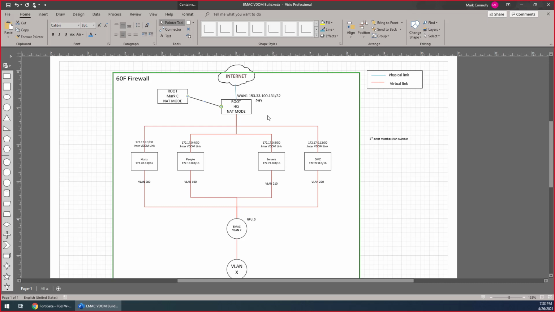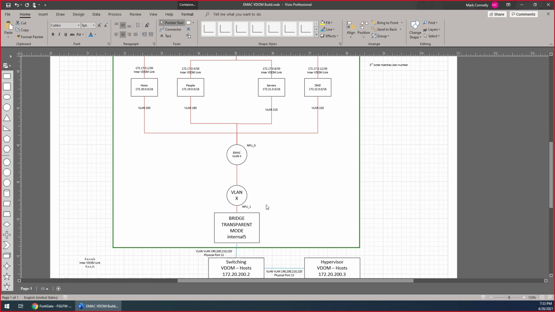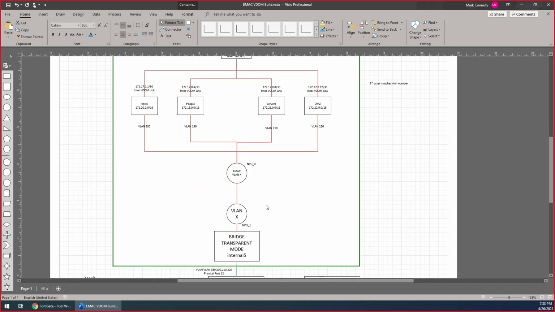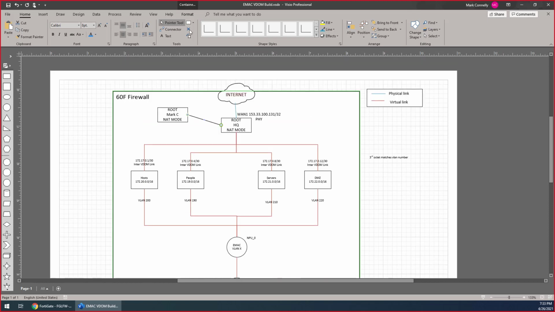So root is the hub of everything. Trying to wrap my head around exactly the design, because it's not in here. So let's say the VRF VDOM, right? Yep. So the VRF VDOM is going to be another VDOM that's specifically attached to root.